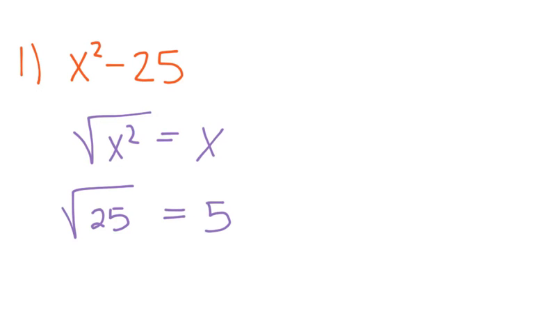So I've taken my square root. So now let's see, how do we write this into an answer? So we know we are going to be getting 2 binomials. Okay, so I go ahead and I have my x and my 5.